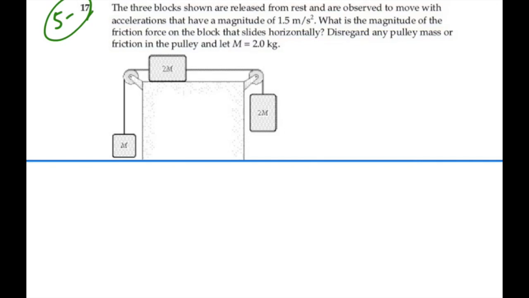Alright, so we've got mass 1, which is 2 kilograms. We have mass 2, which is 2m, 4 kilograms. And we have mass 3, which is 2m, 4 kilograms. Now we basically have the 2 kilogram mass 1 balanced on the left hand side with the 4 kilogram mass 3, m3, on the right hand side. So we have a pretty good idea that this whole system is going to move in a forward direction like this with one common value of acceleration.